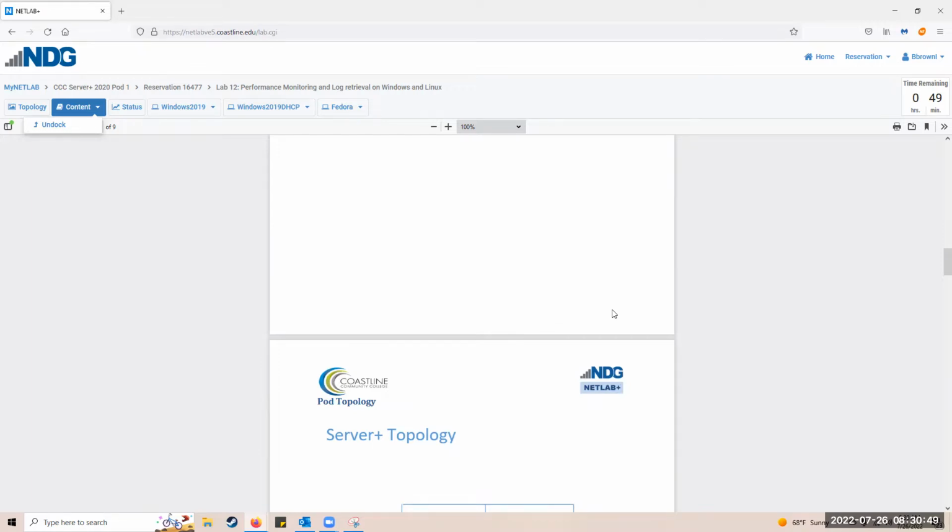If you have a second tab, it's a good idea to bring that manual up from Canvas and work on the lab there. All right, so that's it for NetLab. So just need that screenshot if you're doing this as an assignment, and upload that to your Canvas assignment, and you're done. Easy 20 points, right?